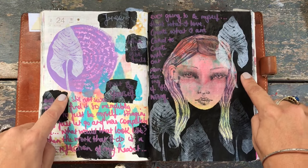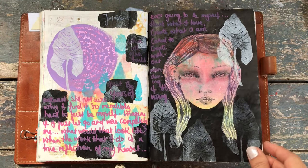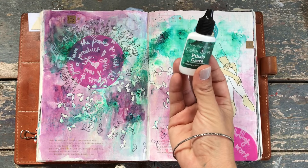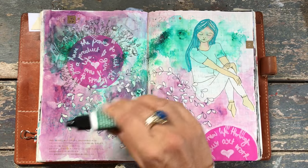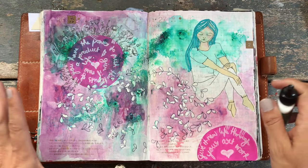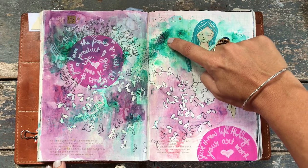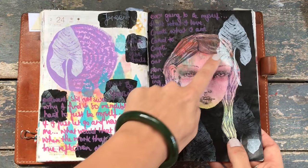These are stamps that I made myself. You can see this green coming through from the other side — I've used what's called Color Bursts, which are powdered pigments — super, super concentrated. You put a water wash, sprinkle them on, and they just go all over the page. It's phenomenal. It's intense and it soaks through. Sometimes I just want that intensity. If I put water on it now, it would just cover that whole page in green — that's how intense they are. They do come through.